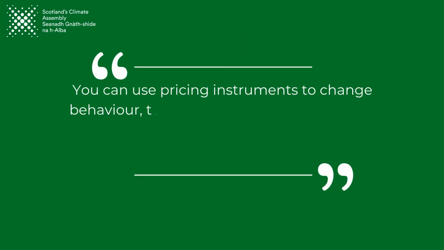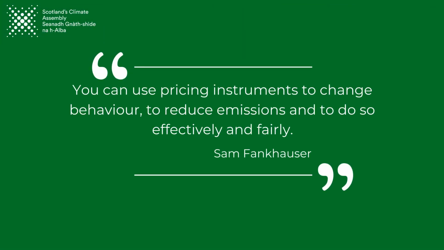So what do we conclude from those schemes that I have introduced to you? They're examples of how we can put a price on carbon. There are variations on those schemes, but they're good examples to show that you can use pricing instruments to change behavior, to reduce emissions, and to do so effectively and fairly.